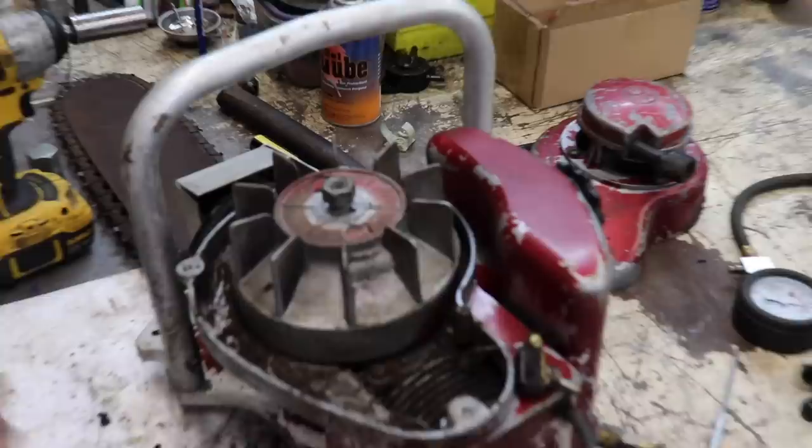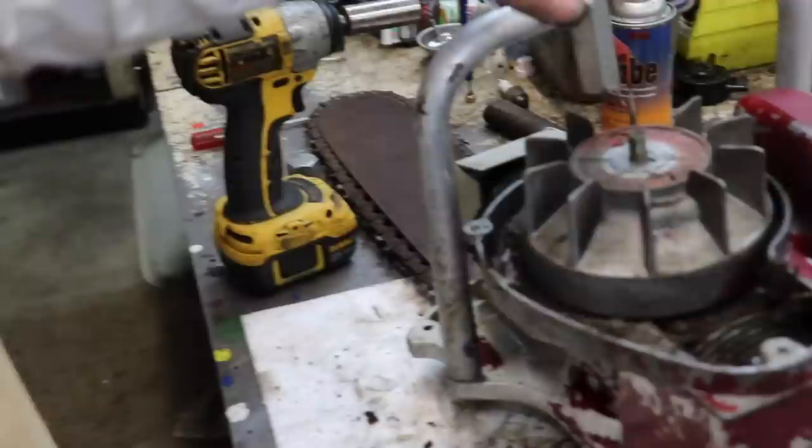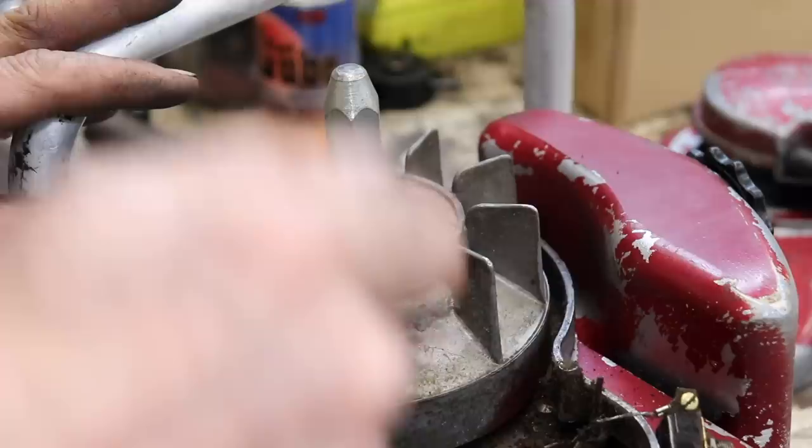So this is a Briggs & Stratton flywheel knockoff tool. And see, it's got a piece of brass in there, soft metal. And that fits right over there, but doesn't go all the way to the bottom. And then I'll get a little pry bar and we'll put a little pressure on it and give it a good sharp blow and see if we pop that flywheel.